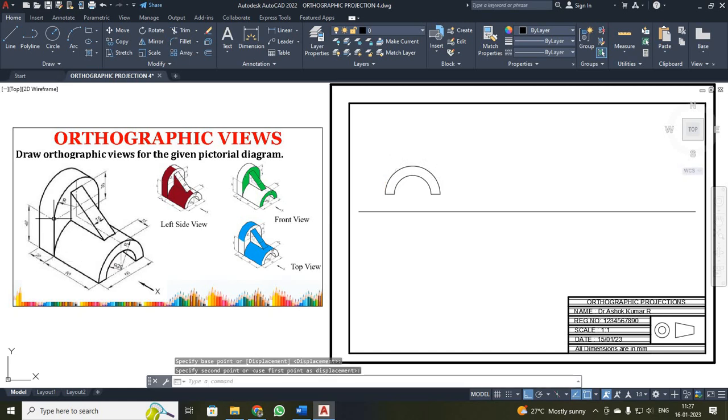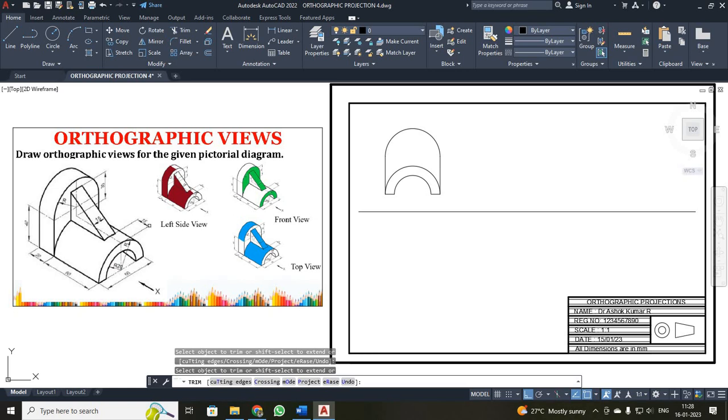Next, the height has been 40 over here. So I clicked line. From here 40, total width is 60, once again 40. Next I have to draw a circle over here. Once again the radius is 30. I clicked circle on the center point, 30, enter. No need for this line, so I clicked it and deleted it. And I clicked trim. I am trimming the unwanted edges.